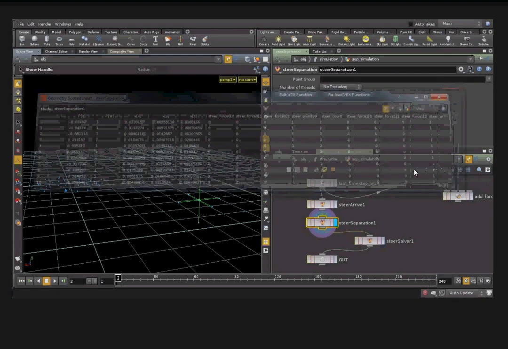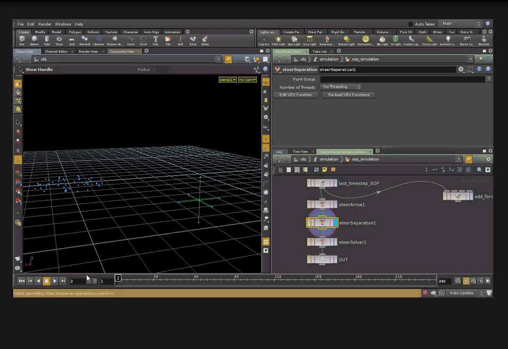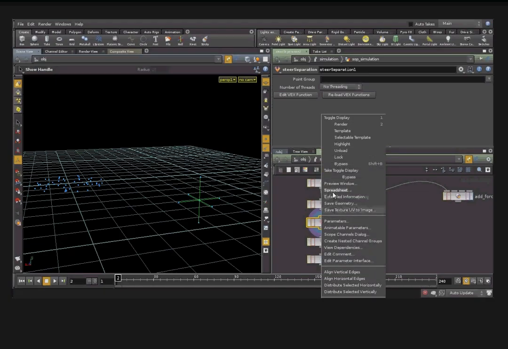But since this is a simulation, we are adding each frame. We are increasing our steer counter, and we are adding a new attribute, and so we have to reset our steer counter in the solver. Let's demonstrate this.